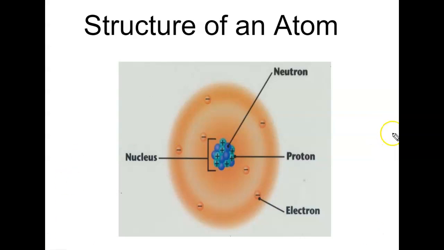So when we're talking about the structure of the atom, I know that there are things that you have learned before. For instance, the electrons live in the electron cloud and they are negative, and the protons and the neutrons live in the nucleus. The protons are positive, and the neutrons do not have a charge. Those are things that you already know. You know that the nucleus is dense and that it's in the center. Those are all some things that you already know.